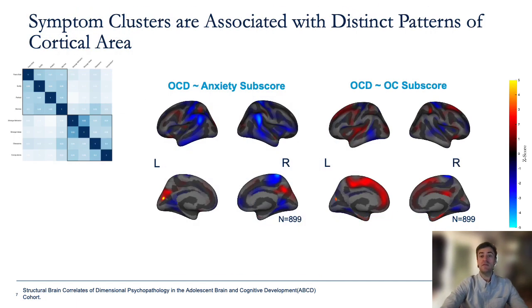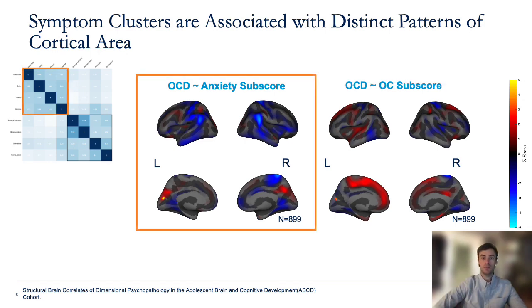To analyze brain volumes, we are using an algorithm developed by Anders Dale and colleagues at UCSD called Fast and Efficient Mixed Effects Analysis, which allows for the application of mixed effects models to vertex-wise imaging data, and is able to account for fixed and random covariates in a computationally accessible way. Doing so, we see that these two symptom clusters do seem to be associated with distinct patterns of cortical surface area.